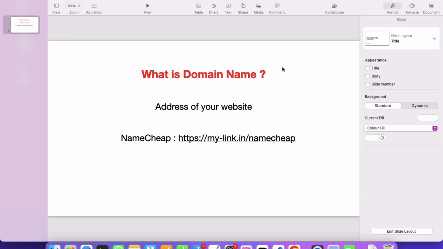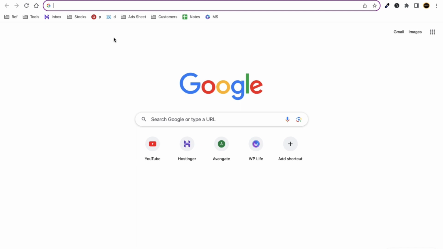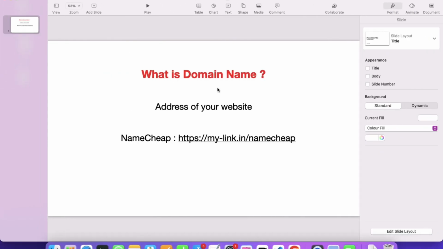First of all, I will teach you what a domain name is. We will also set up the domain name using Namecheap. What this is, we will explain and also teach you how to set up. But let's first discuss what a domain name is. Domain name is basically the address of your website. For example, any place has some address, right? Let's say I want to visit your house. Your house will also have an address, right?